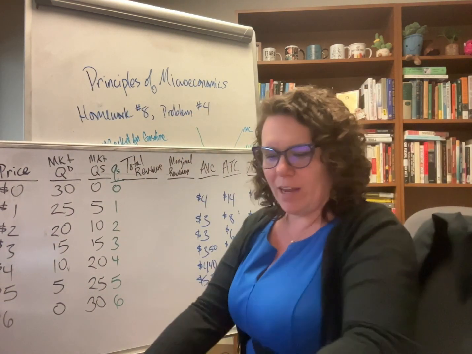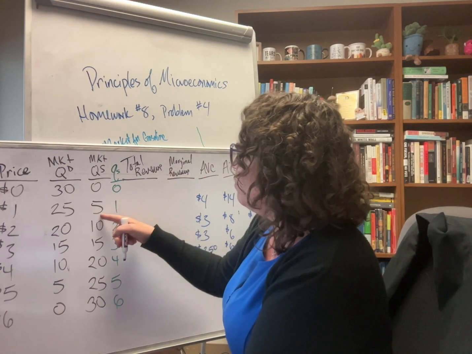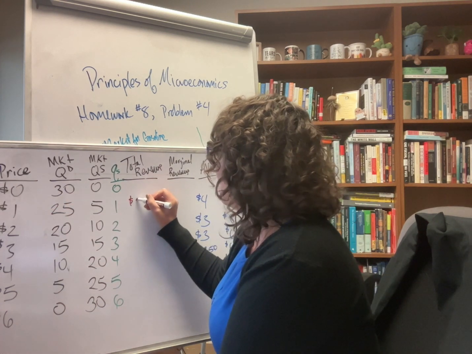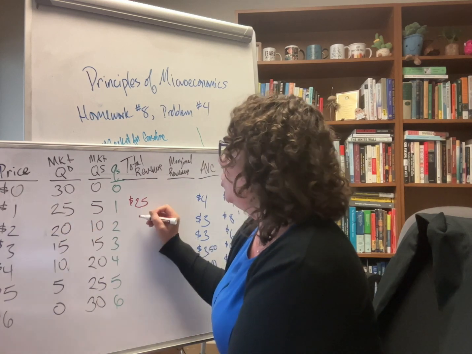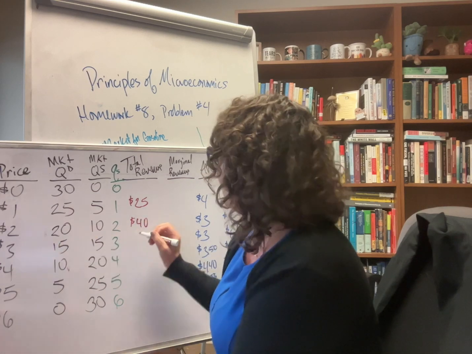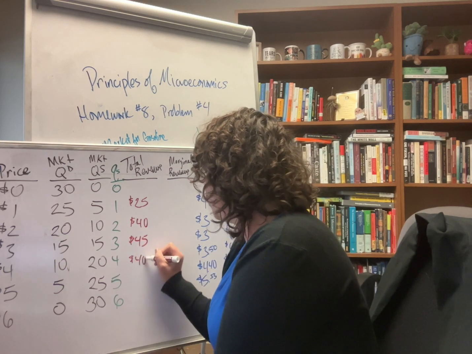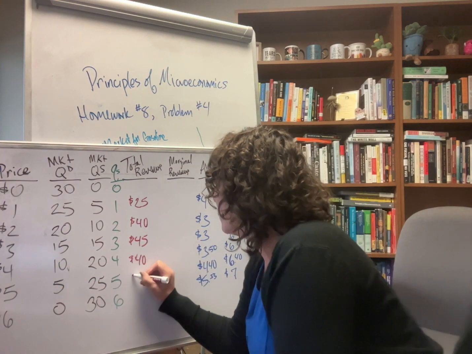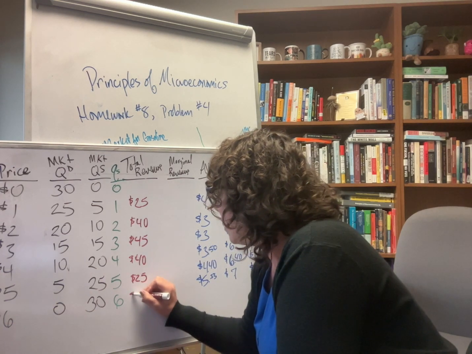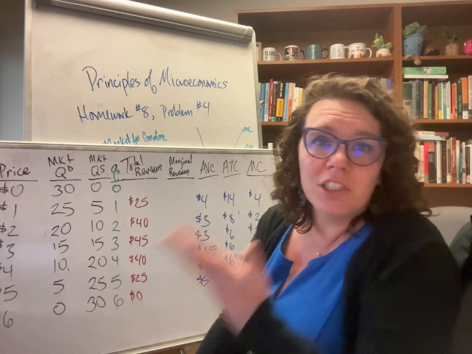So we want to go through and find, okay, how much does this new firm earn in total revenue? And that's just going to be the quantity demanded times the price. So if they sell 25 gallons, they'll make $25. If they sell 20 gallons, they'll make 20 gallons times $2. That's 40. 15 times 3 is going to give us 45. 10 times 4 is going to give us 40. And then 5 times 5 is going to give us 25. And 0 times 6, if they raise the price to $6, they're not going to make any total revenue. Right? So total revenue is just price times quantity.